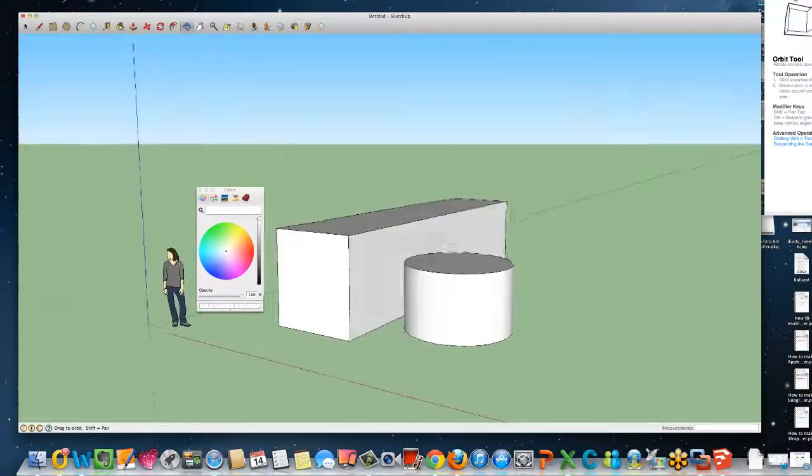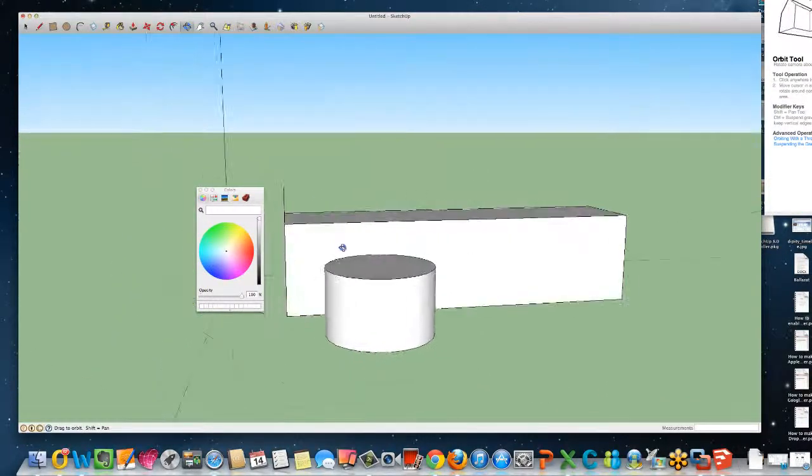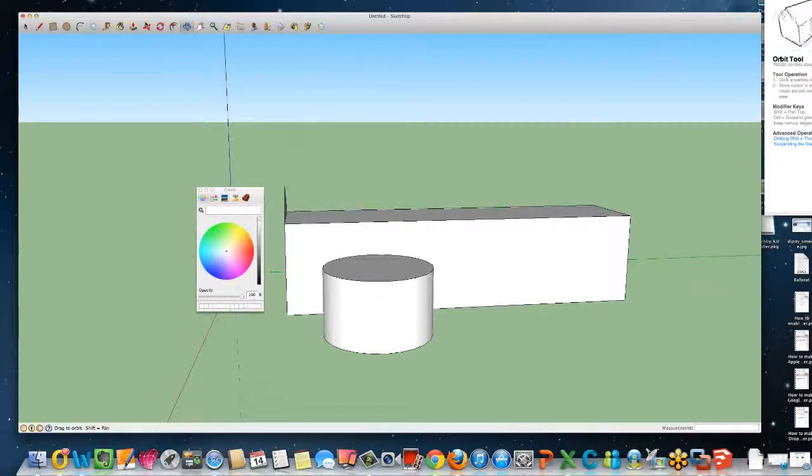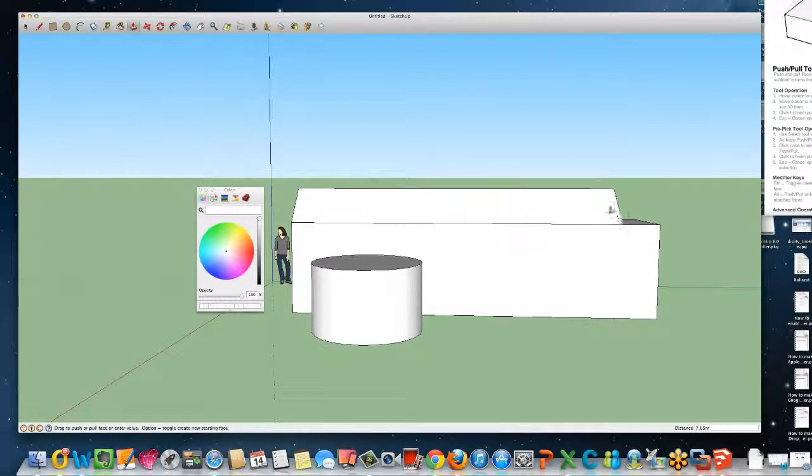So let's put in a triangular roof on this building. And we'll spin it around. And we'll use the good old push-pull tool here. We'll drag our roof out.